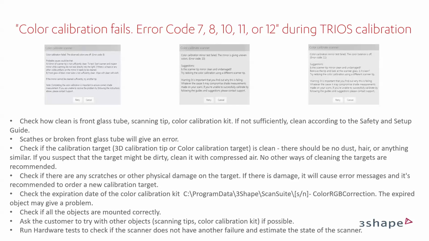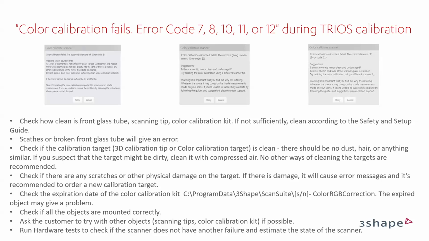Check if the calibration target, 3D calibration tip or color calibration target is clean, with no dust or anything similar. If you suspect that the target might be dirty, clean it with compressed air; no other ways of cleaning the targets are recommended. We should also check if there are any scratches or physical damage on the target. If there is damage, it will cause error messages, and it's recommended to order a new calibration target.